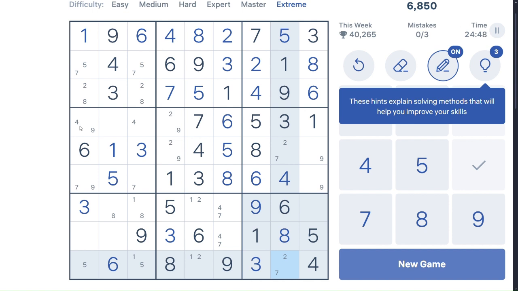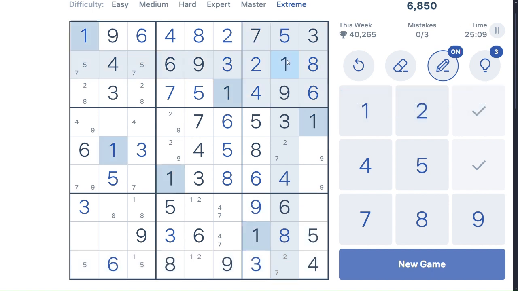No. 2 9 with this square also. I think that's what we need. So we'll check these again.